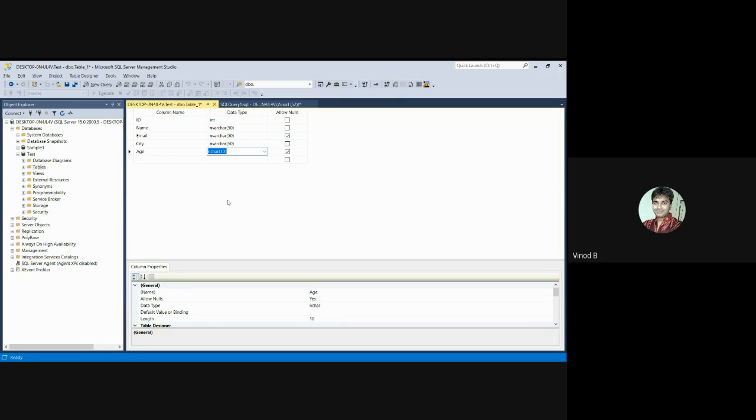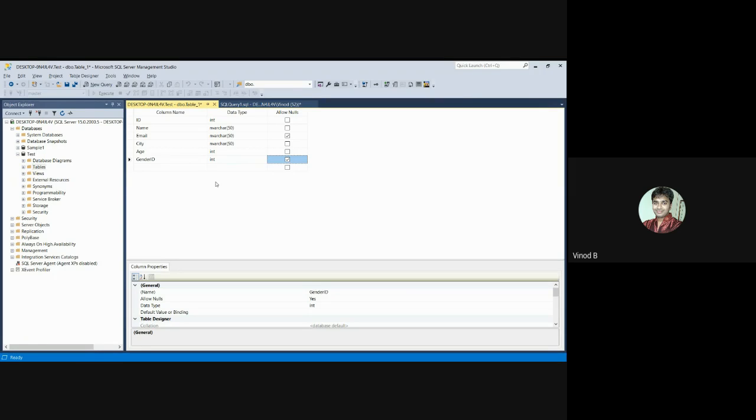A number, integer, so give that integer. I don't want to allow nulls. And I am defining one more column, which is gender ID. Here I'm giving that one as an integer, and I don't want to allow nulls.